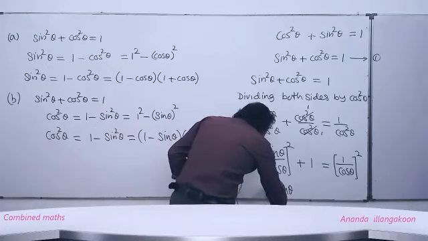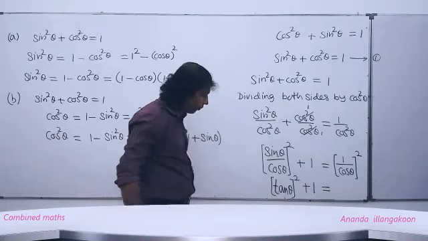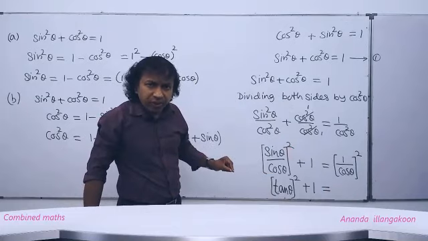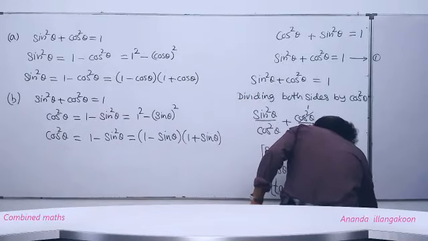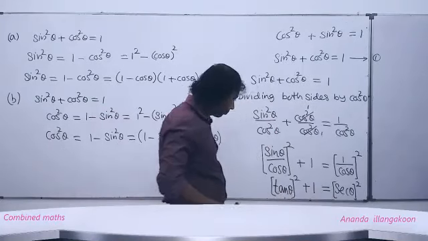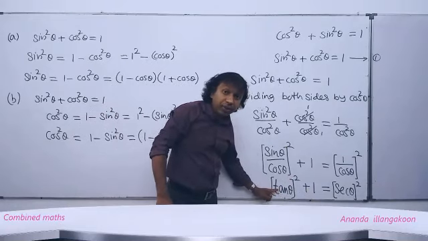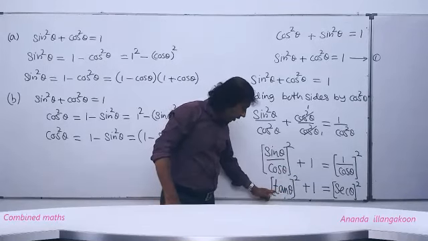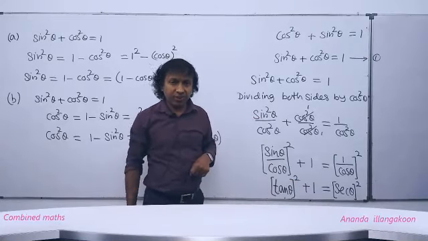Within bracket tan theta, its perfect square, plus 1 is equal to. People, what is within bracket on the right hand side? 1 upon cos theta. 1 upon cos is defined as sec, no? Then it is sec theta within bracket on the right hand side. This is now sec theta perfect square. Then tan theta perfect square, we can write as how, people? Tan squared theta, not tan theta squared. We don't say it like that. Tan theta perfect squared is written as tan squared theta. Before we read theta, we have to read square, right?